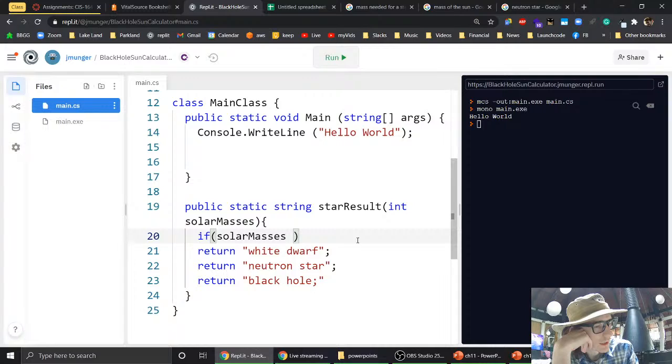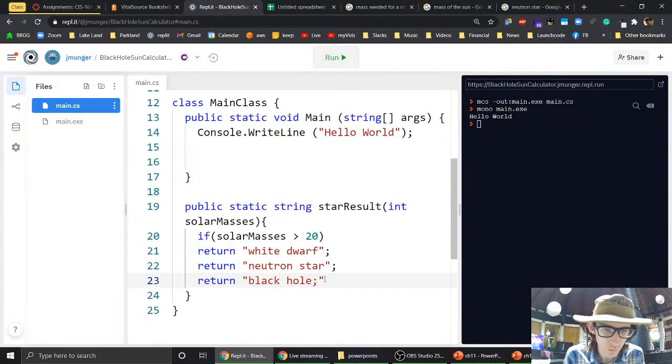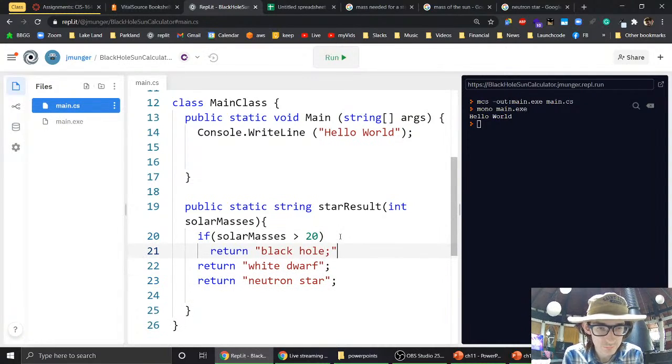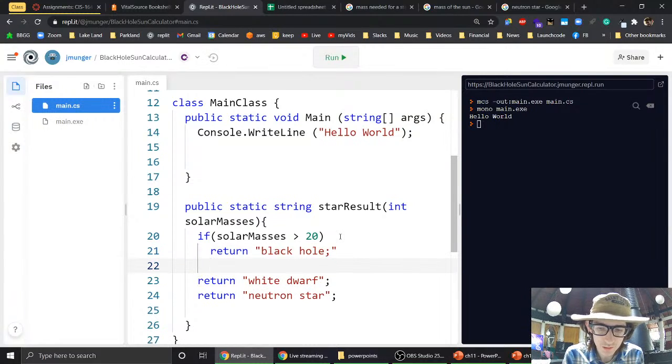It stops when it hits the correct answer, and so if we start at greater than 20, we want it to choose black hole, and it will only continue on if the number is 20 or less. Right? And so what would our else if be?